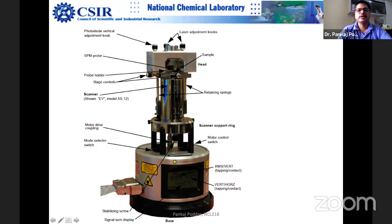The voltage has to be highly stable. There should not be any water penetrating. Otherwise, somebody can damage this scanner, and it usually happens.